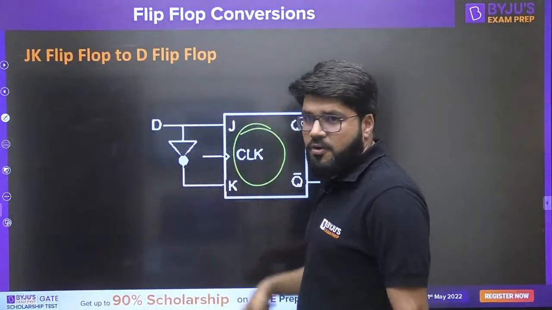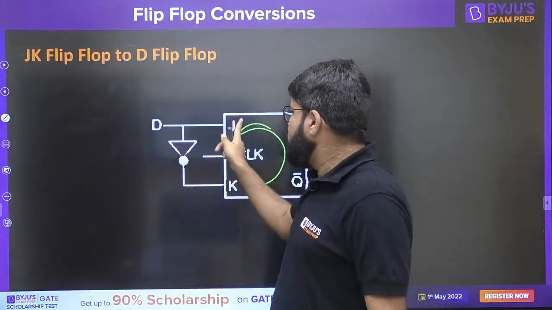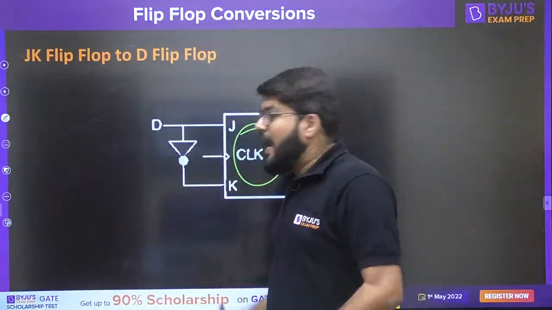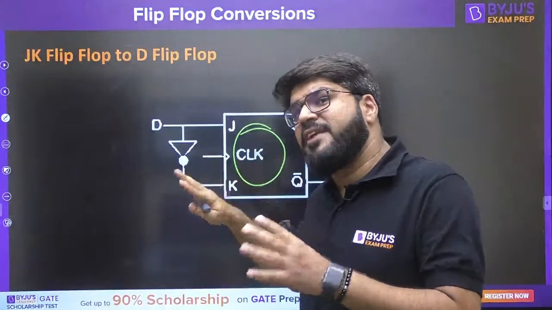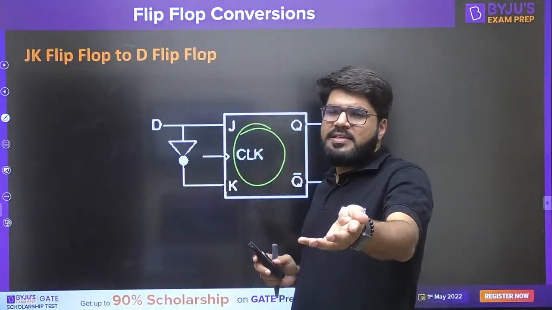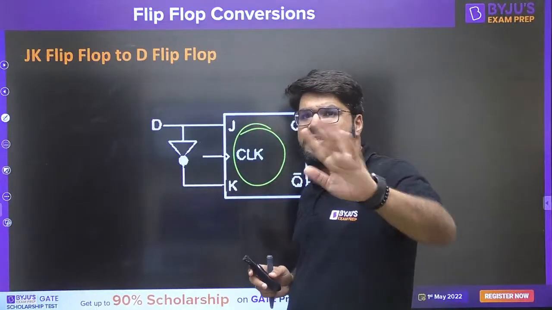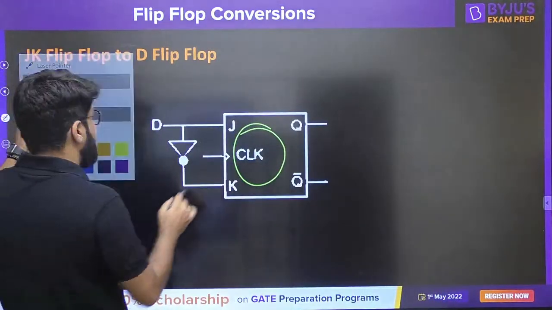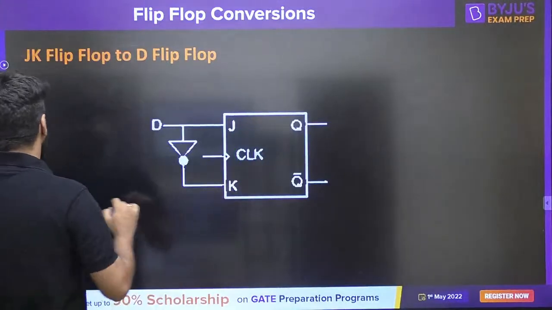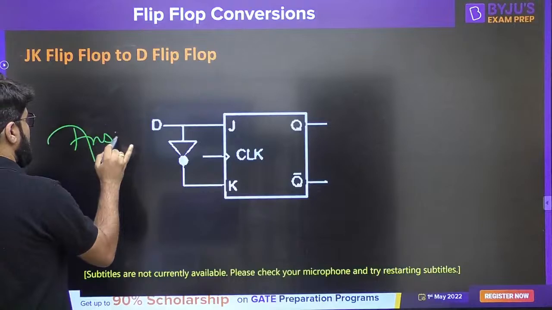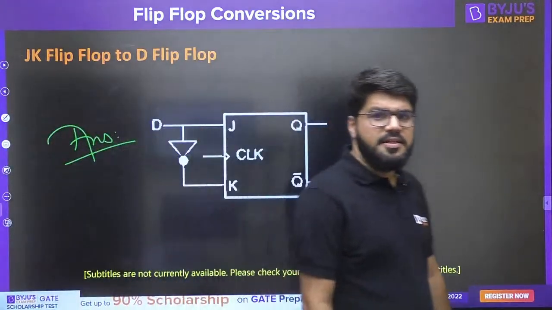Internally it is a JK flip-flop, right? But you apply D to J and D bar to K, the final functionality will be a D flip-flop. And we have learned that yesterday also. Yesterday we did the reverse analysis. Given this diagram, we understood that it is behaving as D. I made it understood through equation also. This is the final answer, you can say.